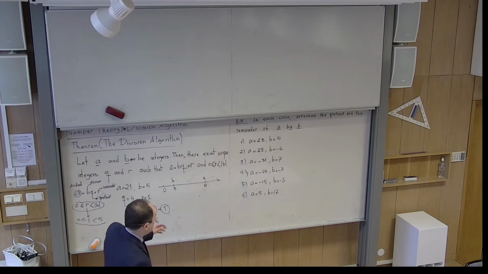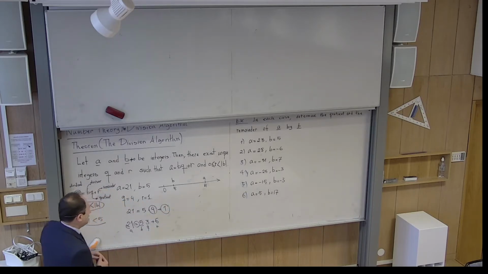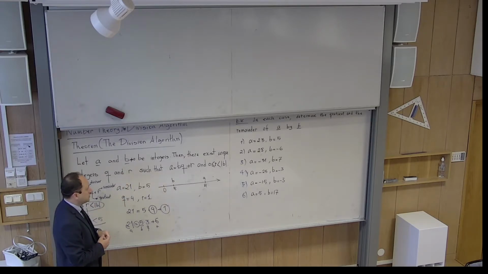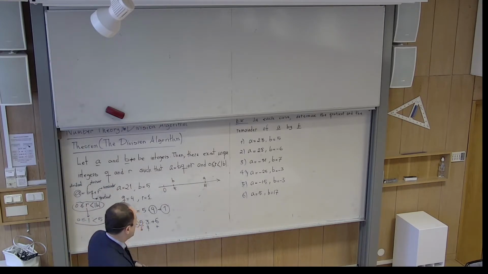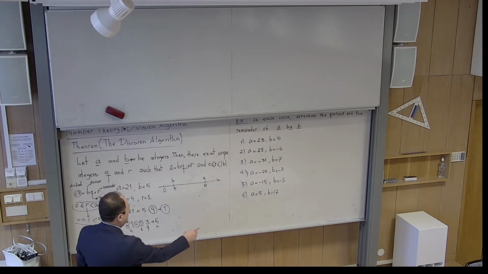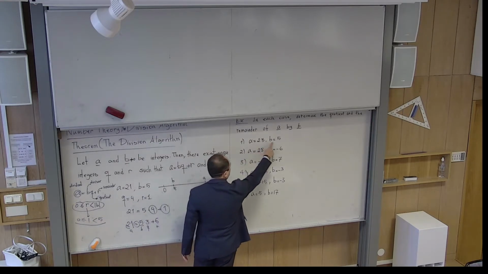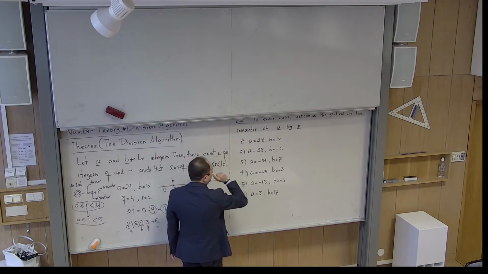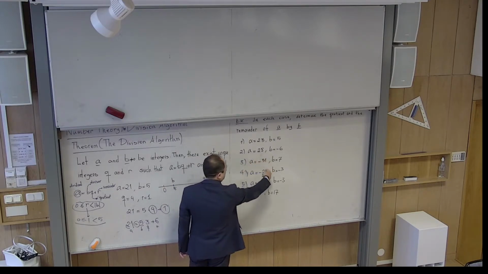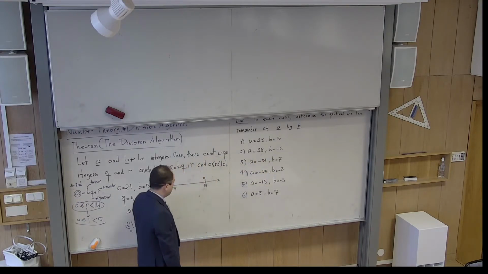So they have discussed this in your book. What you need to know is that if I give you a pair of integers and I ask you what the remainder and the quotient of some division are, you should be able to answer this question. It's extremely simple. If both of them are positive, it is easy, but you need to be careful if one of these numbers or both of them are negative.